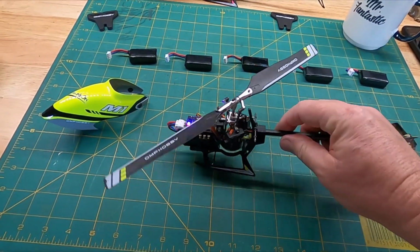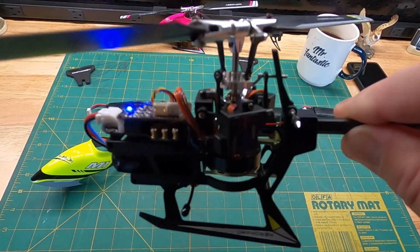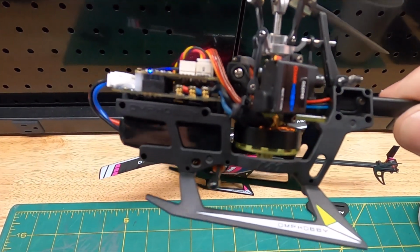So yeah, this helicopter works really great. It's got brand new servos, and I just eyeballed it. It's actually pretty easy to set it up. Let's get it in the light here.